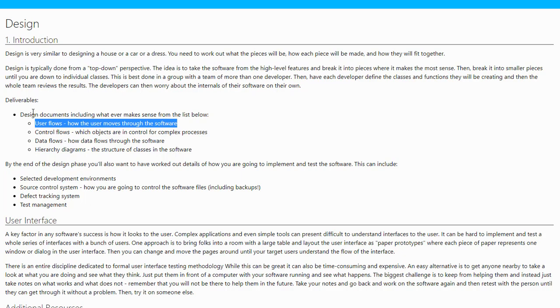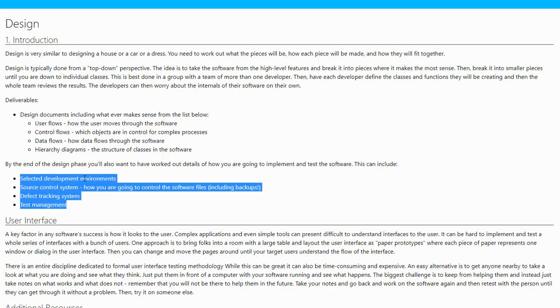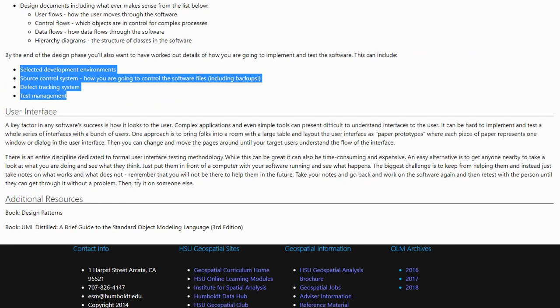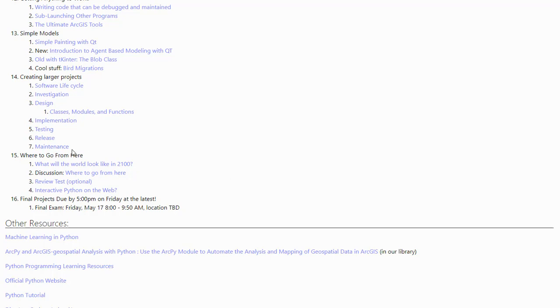As your project gets bigger, you have to spend more time on the design so that the software stays nicely structured, so you can keep moving forward and adding things and testing it well. Now, by the end of this phase, you also need to have selected your development environment, locked in on which one you want. Source code control system, also critical. Defect tracking system, we'll talk about that in a second, and test management. The user interface is one of the keys, especially nowadays with a lot of the small applications, tools in Esri. And again, you'll have limitations with those. You want to make sure the user can use it. That is another entire discipline you can do.